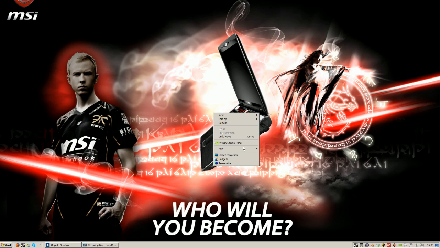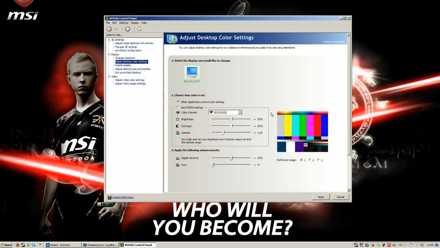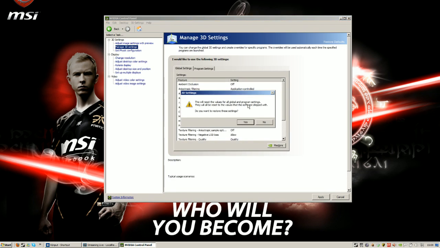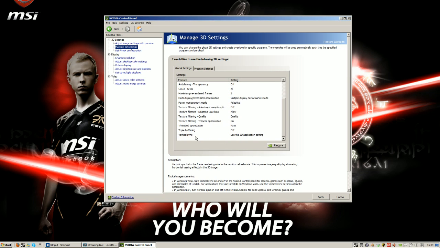But the next thing I do is not to start Counter-Strike. I usually go to the NVIDIA settings. I restore it to default. You might also have ATI computers sometimes, but it works in a similar way. So once more, I restore it to default. Then I go to vertical sync. This is the only 3D setting I change. I force it off.